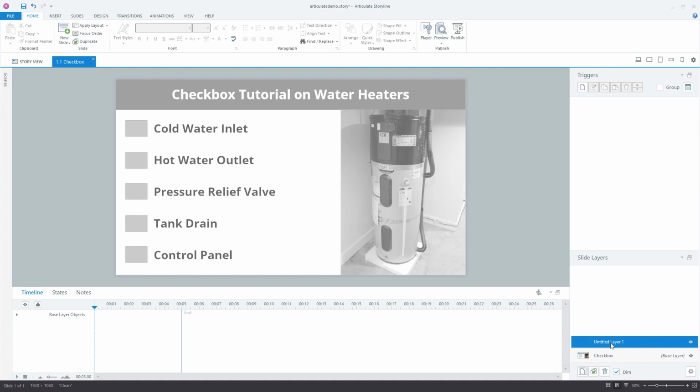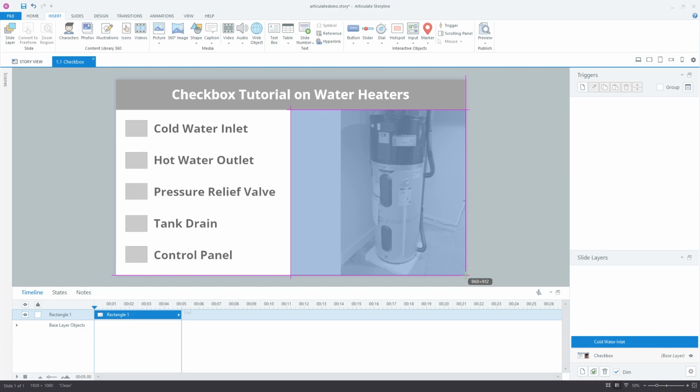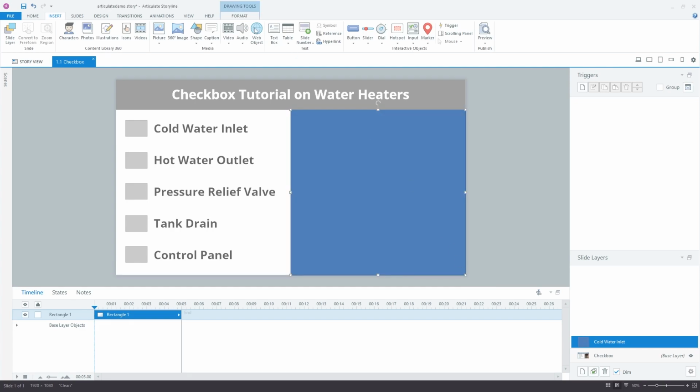And since the first thing that pops up is called cold water inlet, we are going to call this cold water inlet. Now we're going to do a little trick here in a minute with copy and paste, but just follow with me here. What I want to do is go to insert, and we're going to do a shape. And I'm going to draw another little square, and I'm going to do it right down the middle again.